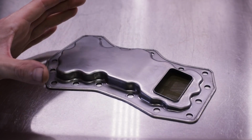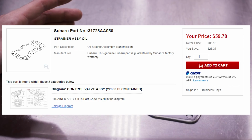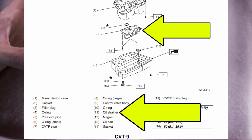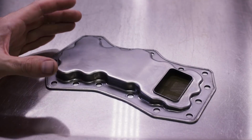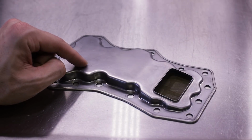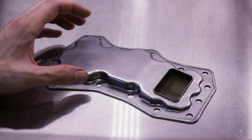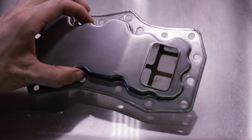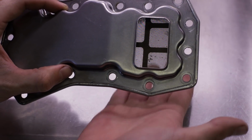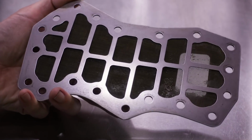If you look at the Subaru parts catalog, if you look in the Subaru service manual, or if you ask a knowledgeable dealer tech or parts department worker, they will tell you that Subaru says this is an oil strainer or oil pickup. This is not a filter. There is no filter media in this. To demonstrate that, you can see right through this. That's just a mesh screen. There is no filter material in here. There is no filtration whatsoever.